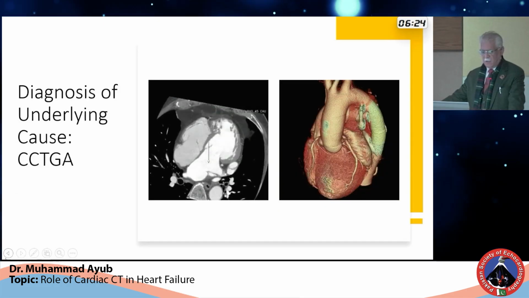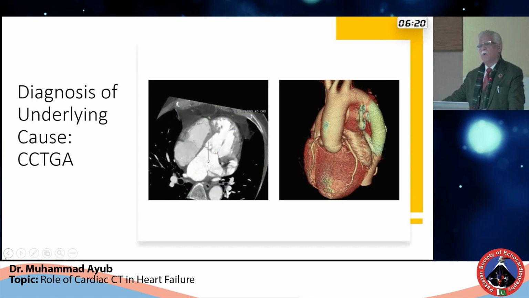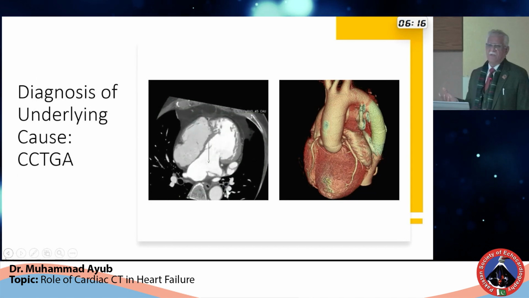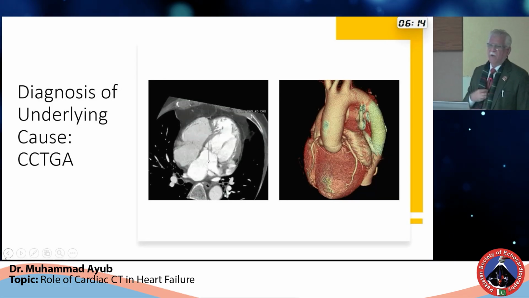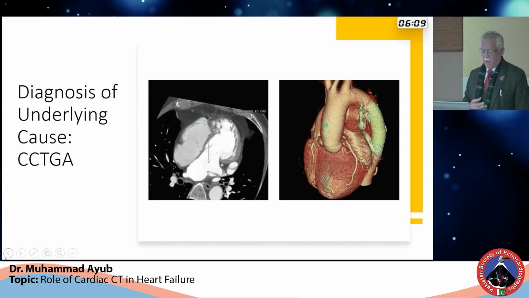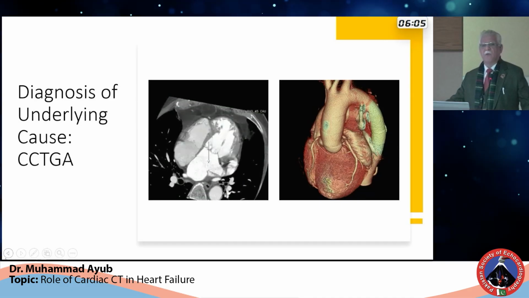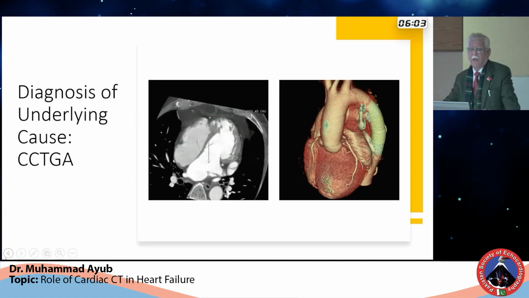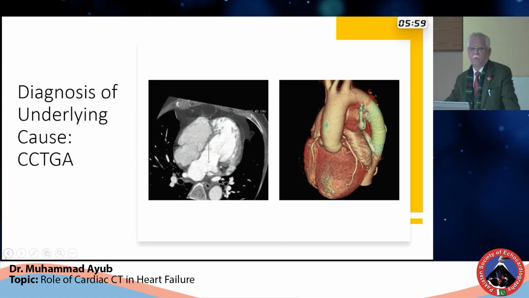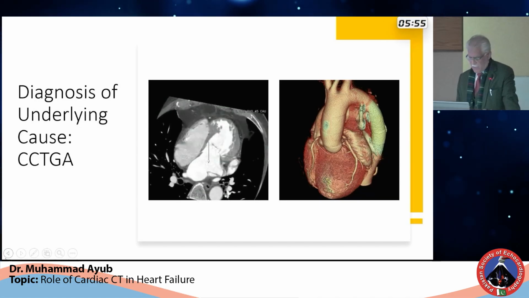Patients with congenital anomalies like congenitally corrected transposition, CCTGA, where RV is acting like a systemic ventricle like LV, and LV is working as RV, can be seen with cardiac CT. This patient presented with heart failure in adult life. It was not known before. That patient had some coronary symptoms and was worked up for that, and it came out to be a case of CCTGA.